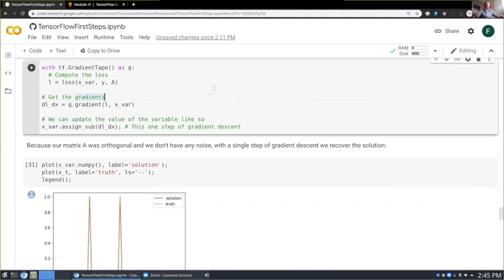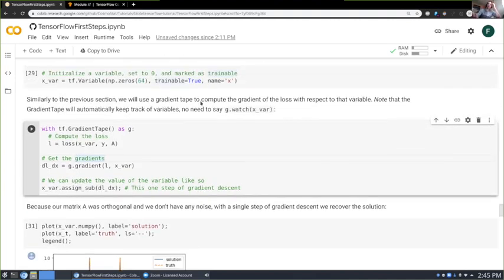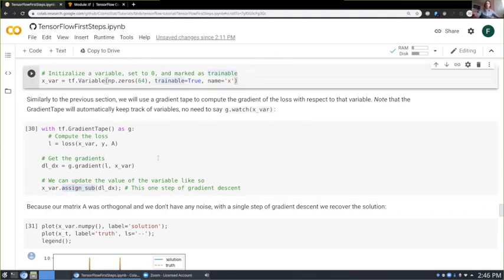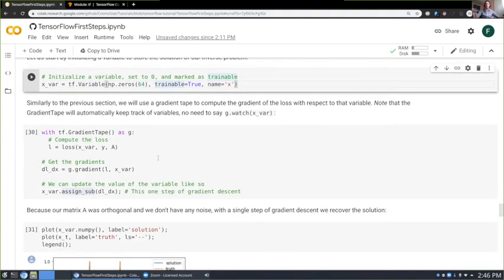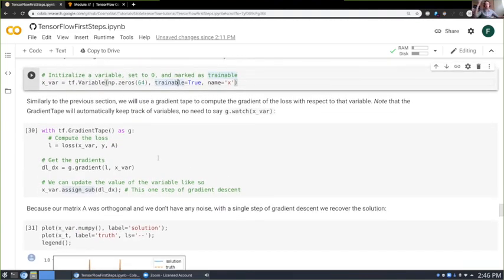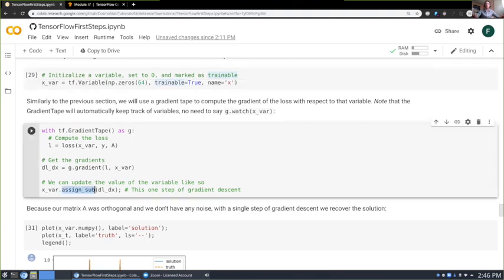Any questions here? What does trainable mean? Here we are doing gradient descent by hand. We compute the gradient, and then we update the value of the variable. What we'll see just after that is that this is tedious. When you have a very complex model, for instance a deep neural network, you have hundreds of thousands of variables, so you don't want to manually assign new values to all of them.